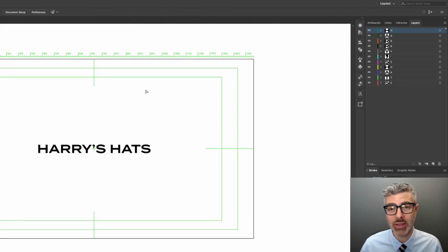And the reason why I've done this, again, is just because I want to animate each letter to move independently, right? So if they were all on the same layer, I could only move it kind of as one layer. So now I can move each one independently since they're all kind of their own separate objects, all right?